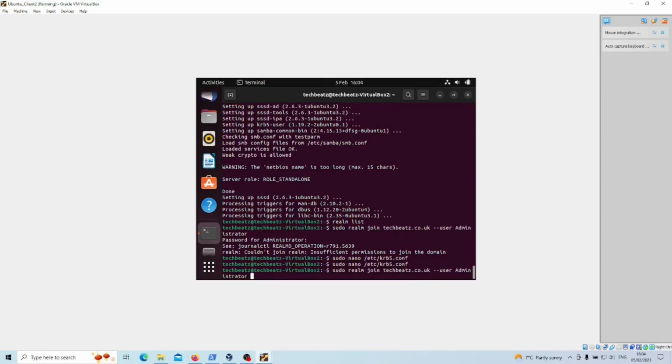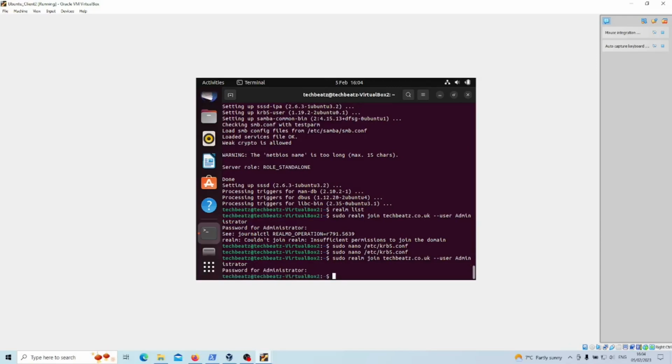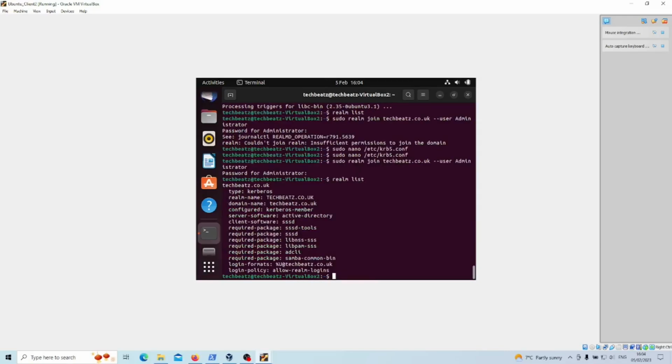Now let's try and do that join again and hopefully prove my theory right. So we'll click enter, type the password in, and fingers crossed it joins. There we go. So Linux is one of those where if it works, it just carries on, and it'll only give you an error message if it gets stuck. So if we now go to realm list, is the command I typed earlier, but it didn't do anything because it was too early. Now we should see the domain details, which we do.